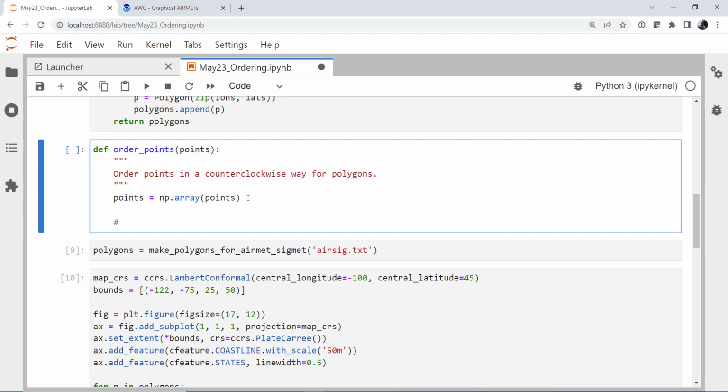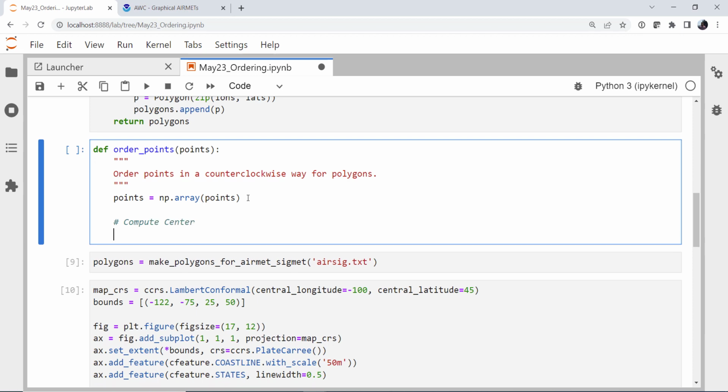First thing we have to do computationally is find the center of these points. So we're going to compute center. This is just a mean of the x and y's. So center x, center y. I'm doing this on one line just because it makes a little more logical sense when I'm reading the code. It's the mean of points, all rows, the 0th column, if you will, and np.mean of points, all rows, the 1th in the second dimension.